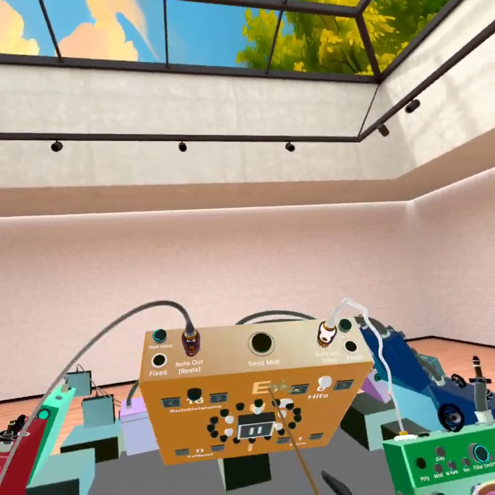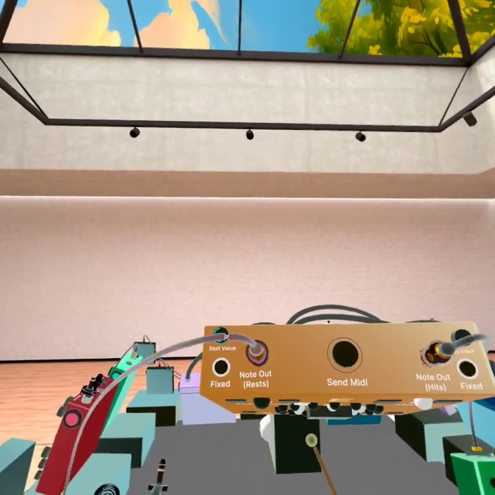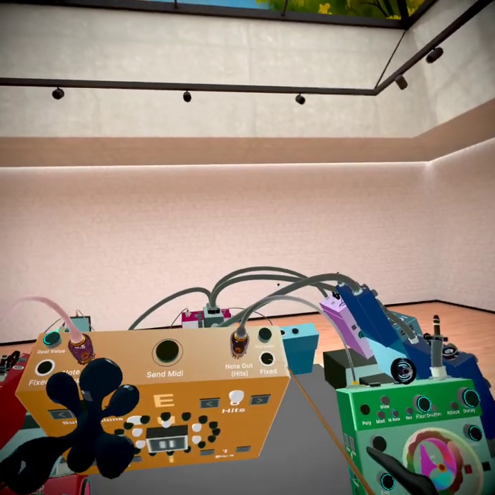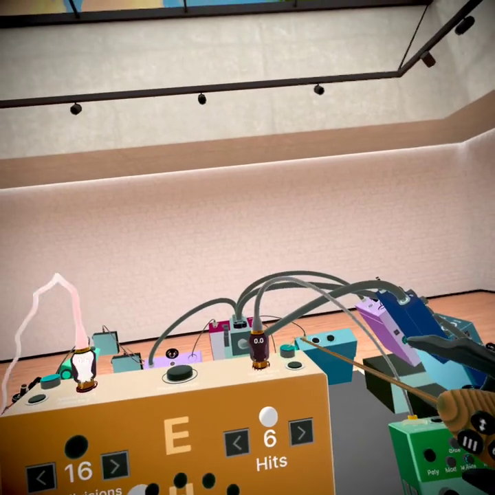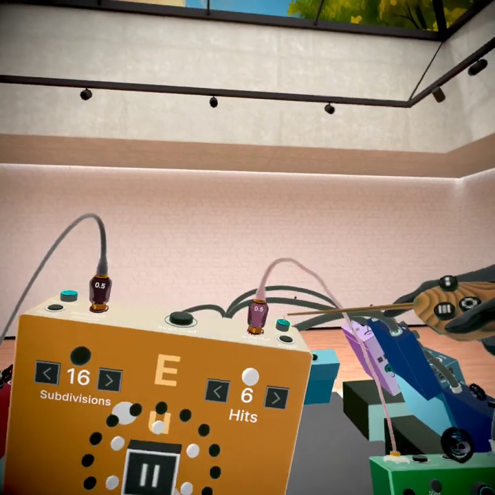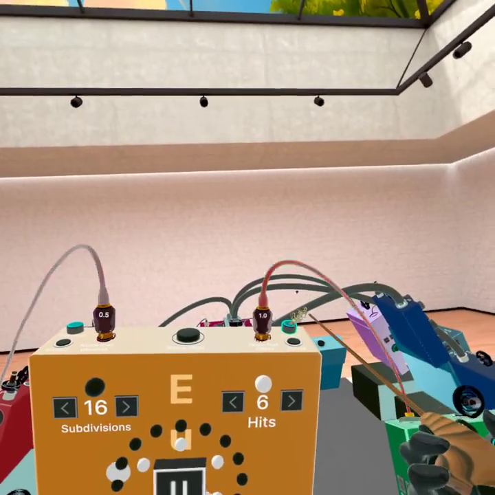Now, on the output side, you can see it has the hits and the rests. Each one has an option to be fixed, which you can see here the value it sends. With this hit value, I can set what number I want to send. It will be between 0 and 1.